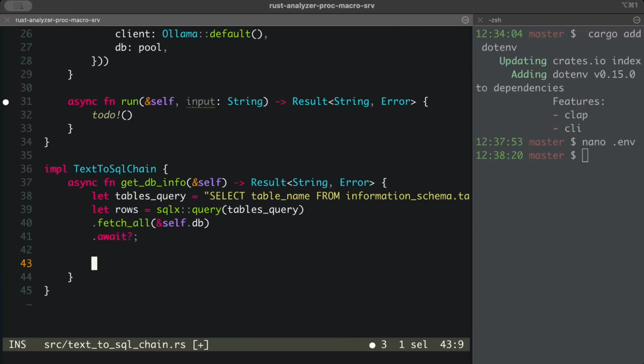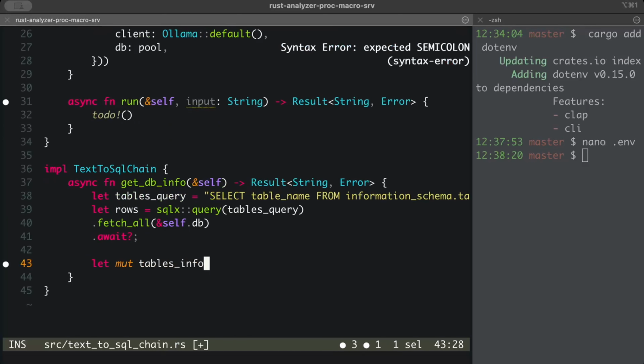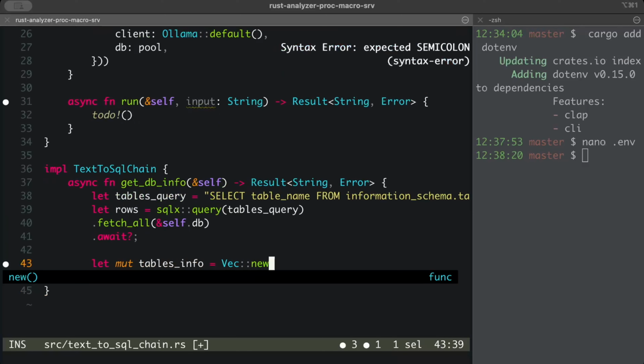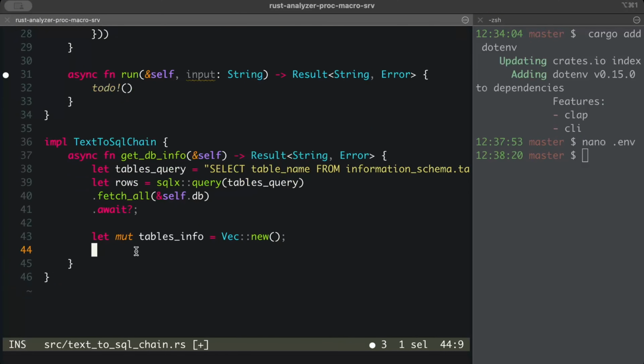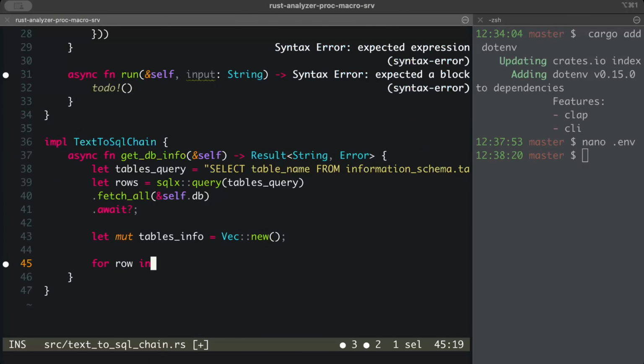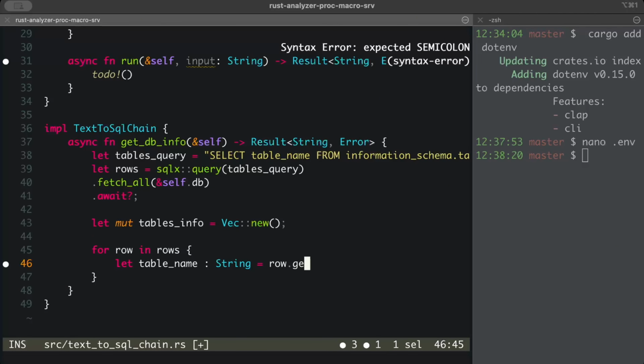Once we get our information, tables_info is Vec new, and I want to pass it just like how a schema would look, which we'll see in a minute. So for row in rows, let table_name as String be row.get table_name.